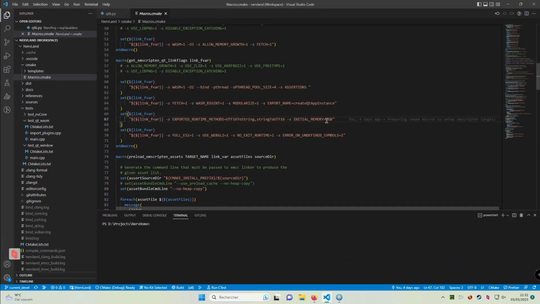But with that setting in place, when I try on my Android phone, the application will download everything, but it will then refuse to start because it cannot allocate the memory. So if you take this into consideration, maybe it's a better idea to start with less memory than that and be more careful about what you do with your memory. So I'll try to reduce that eventually. We'll see.